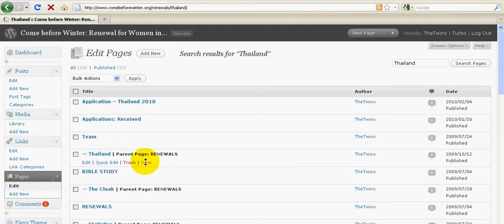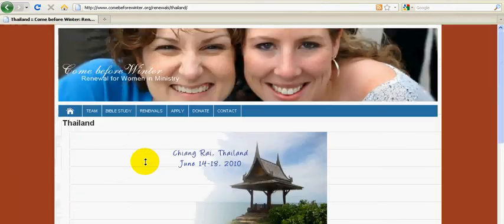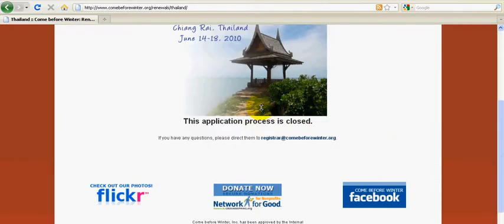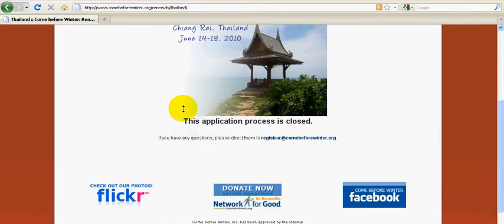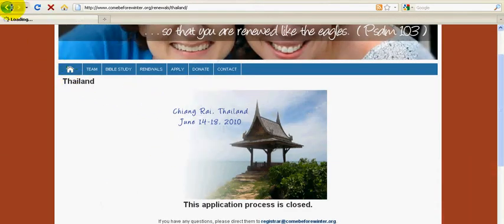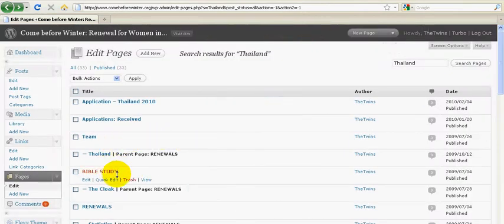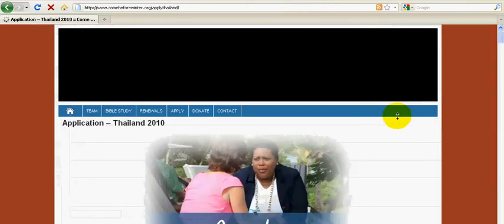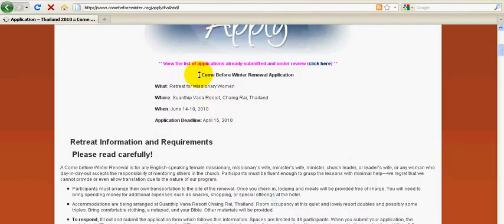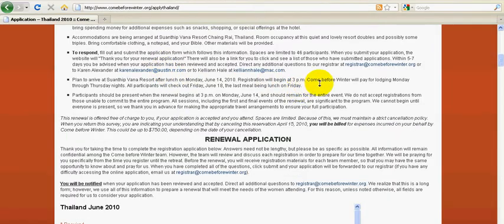And let's see what it shows us. What I believe we have it set up is it has a photo, and then it has something about click here to register for Thailand. That's, I think, how we set it up. Then you have the application Thailand, which I believe will show, yeah, this is where we actually have all the information that somebody would need to read, and then there's an actual form that they complete.